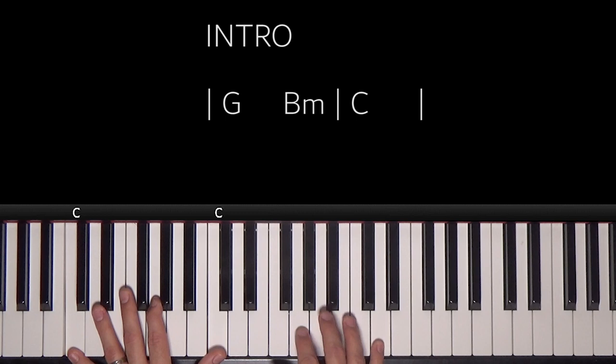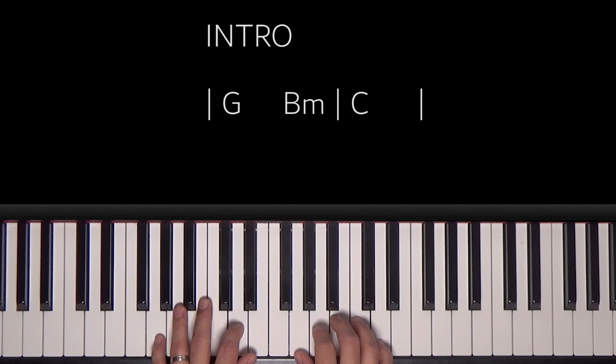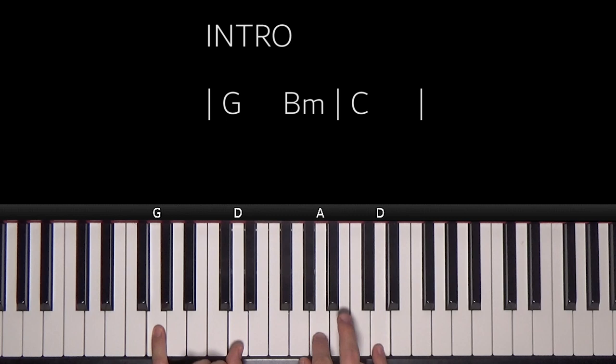Our little intro thing that we're going to do here. On the recording, it has a kind of drawn out violin or cello thing with the piano, and it's kind of out of time. So we're going to start where it starts in time. So you start here on a G chord, and you're going to do this. You start on G, A, D, and resolve to that B.